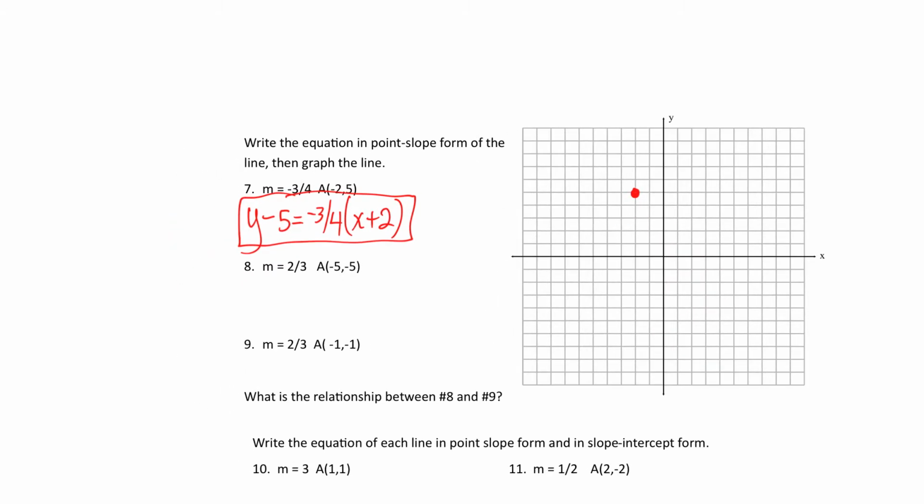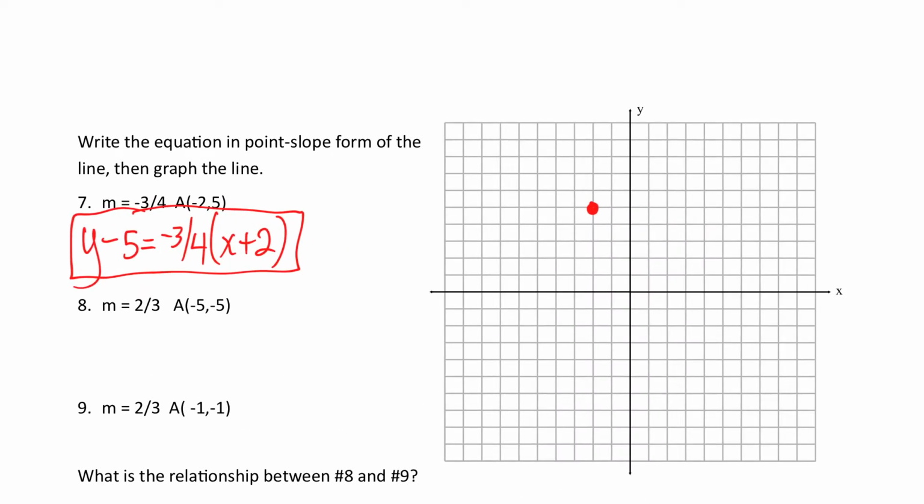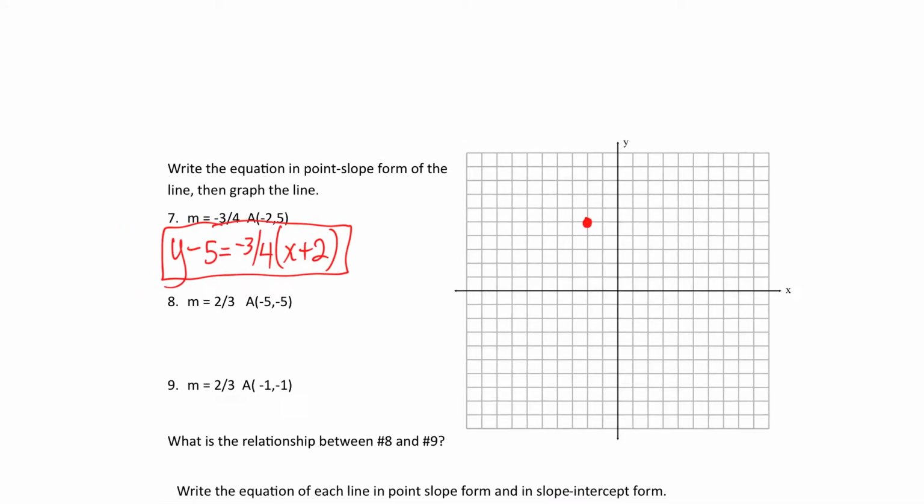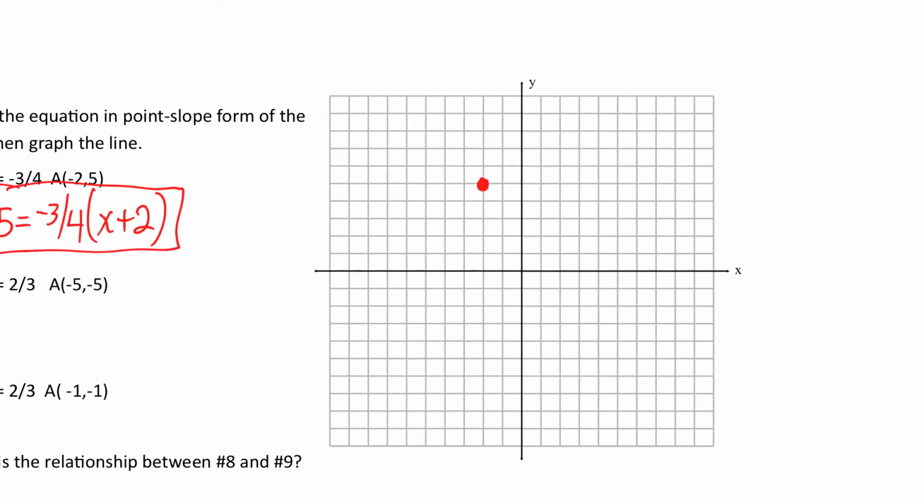So what do you think we might do to find some more points on that line now? Yeah, just use the slope, right? Like we did before. So this time I'm starting at this point, and then I'm using the slope of negative 3/4. So what is that slope of negative 3/4 going to do? Yep, down 3, right 4. So from that point, down 1, 2, 3, right 1, 2, 3, 4, and again.